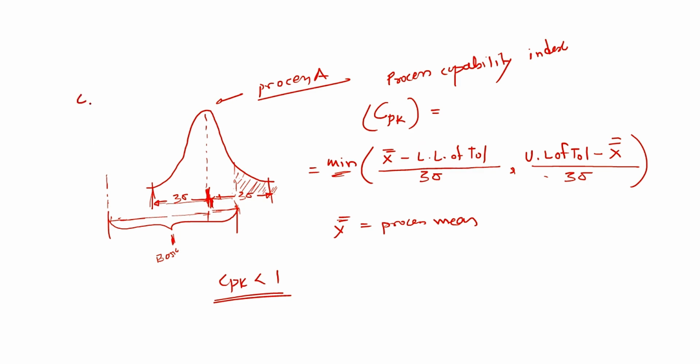But if we use the Cp factor in this case to indicate the process capability, we will get a wrong result, because Cp is 1 in this case, as 6 sigma and tolerance are matching. But actually the capability is not equal to 1, it is less than 1. If we use Cpk, then we get the correct indication. That means the bottom line is, if the design specification mean and process mean of a normal distribution curve are matching, then you can use Cp. If the design mean and the process normal distribution mean are not matching, then you can use Cpk.